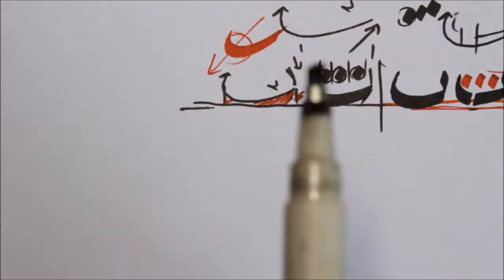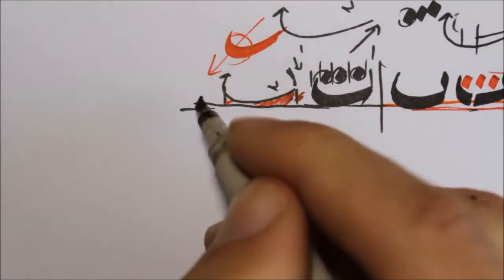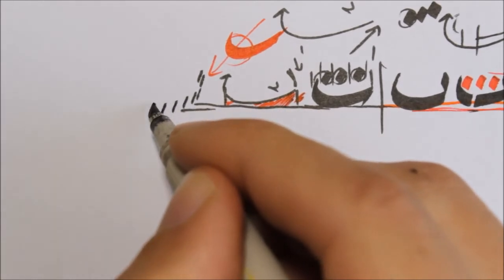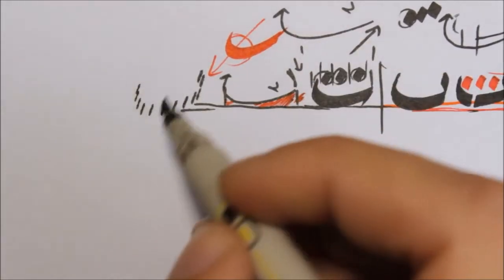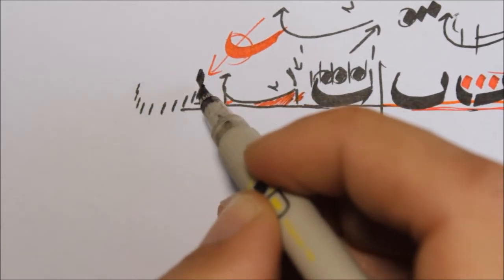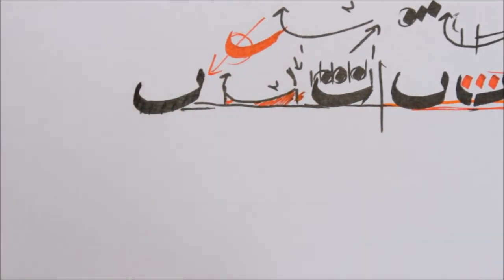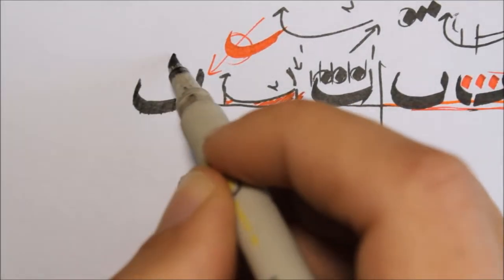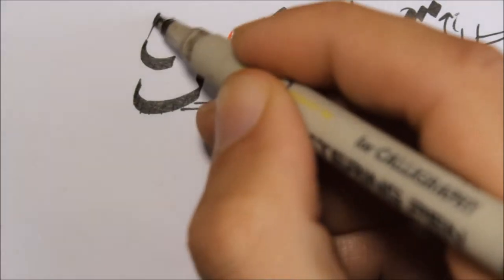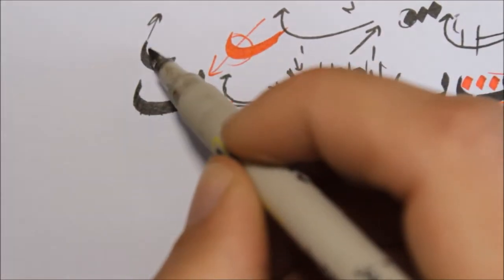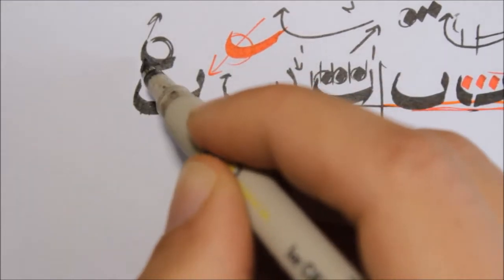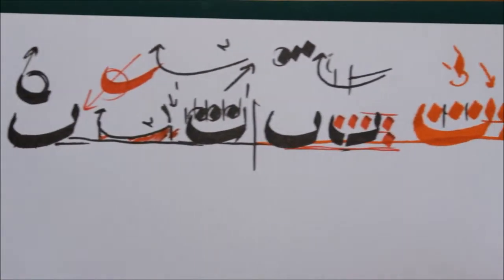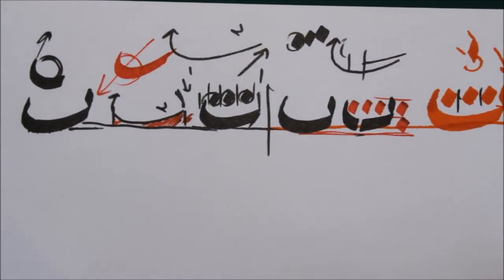Again, we do not change the angle of the pen while moving, so we started with this one and we keep going down, then we rotate. It's the same angle, we do not change. For the finishing, you do not go back, you just stop up. You stop when the pen is pointing upward, because you do have a circular move, but the circular move does not go all the way around, doesn't close. So this is the two bats.